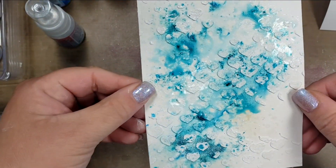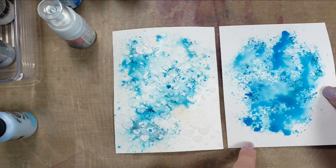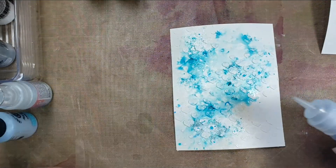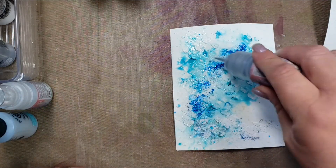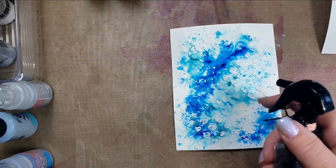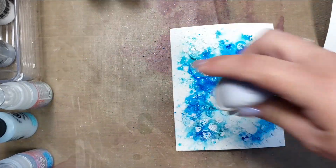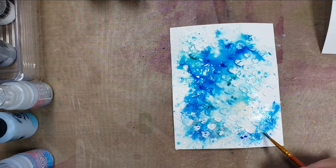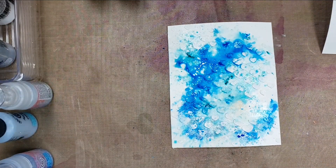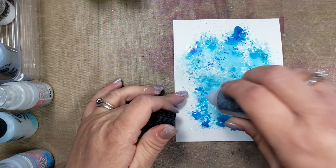You can either put the powder into wet paper or you can put the powder onto dry paper. What I did is I sprinkled the powder on dry panels and then activated it with water by spritzing it. You can also wet the paper first and then add the powder directly to that. I love creating backgrounds — I think they're super easy to create. I sometimes struggle with the other parts, like assembling, adding a focal point, and all of that. These powders make for great mixed-media cards.